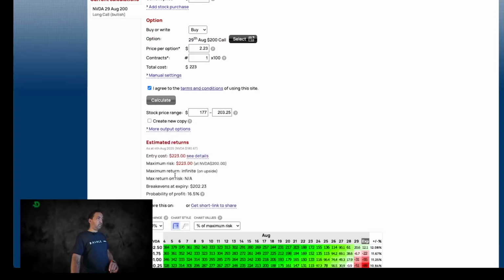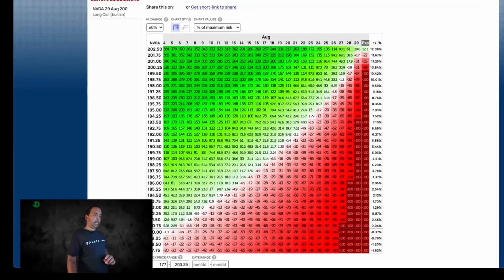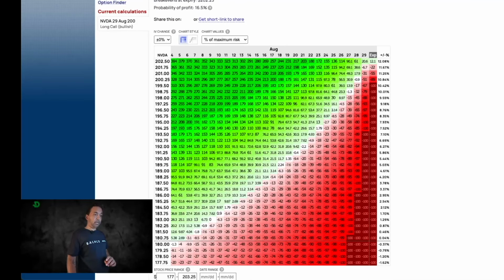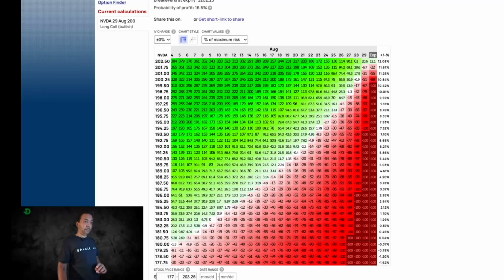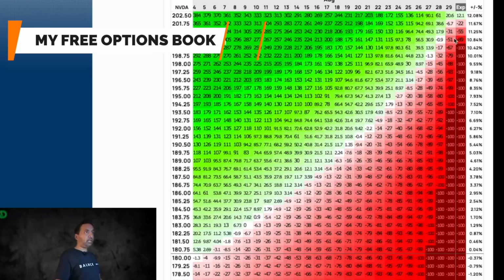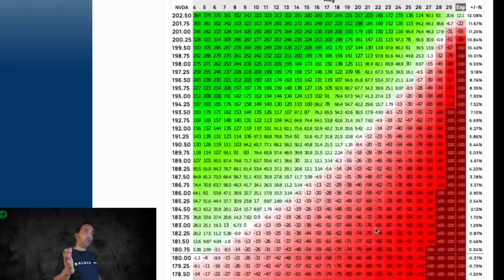Okay, so once you click calculate, it's gonna show you this nice chart, right? So let me move myself a little bit here. Okay, so this is gonna show you this chart, right? And on this one, whatever is in the green, that's your profit zone. Okay, and the other half that you see in the red, that's gonna be your loss, right? Where you can actually lose money, right?